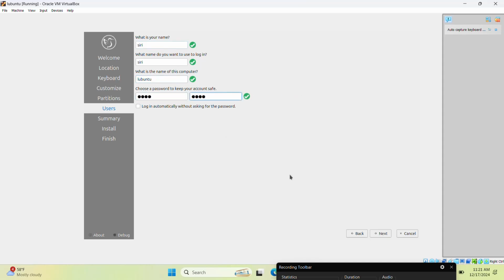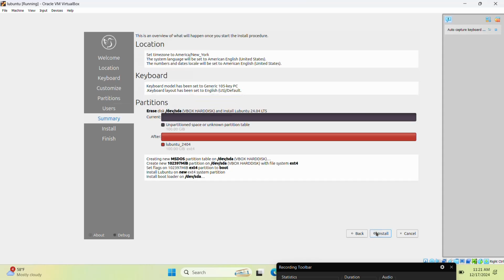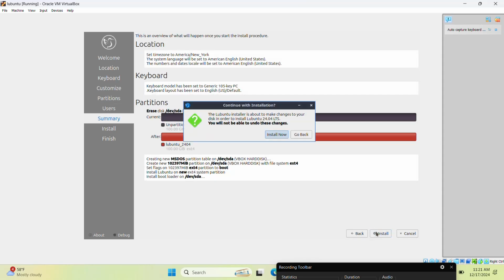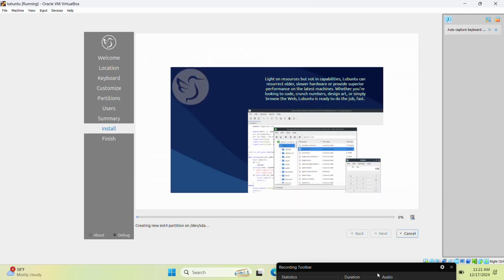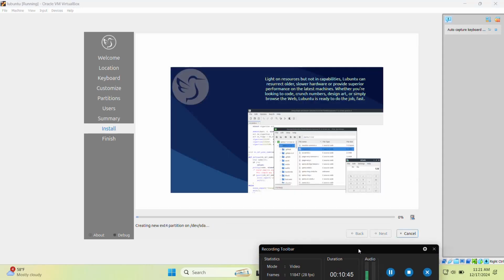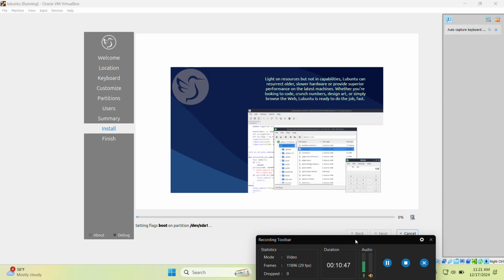Okay, then click on next and click on install now. This should take quite an amount of time. So yeah, once it is done, we'll go from there.